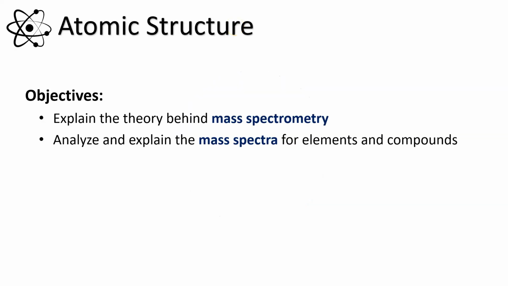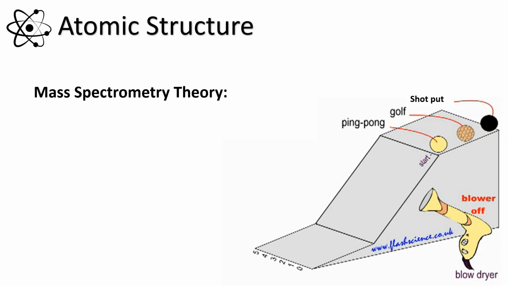Hey everybody, in this video I'm going to explain the theory behind something called mass spectrometry, and in doing so we'll eventually teach you how to analyze and explain some simple mass spectra for elements and compounds. We'll begin with the theory behind mass spectrometry just briefly so you sort of know what's going on here and how chemists use this extremely valuable tool.